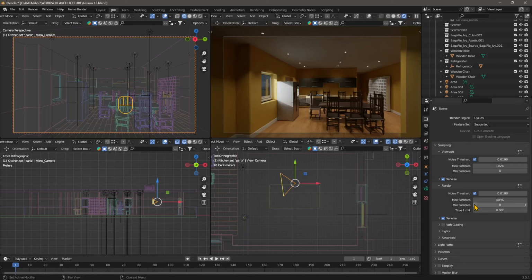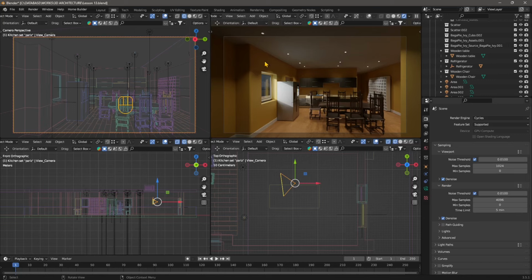And then here you have the render settings. So this is when you run the actual render, when you do render image. Now you also have render settings right here. You can adjust, again, the maximum samples, the minimum samples, and the noise threshold. And you also have here the time limit. So you can define a time limit. You can say, okay, I just want to spend like 5 minutes on this, no more than that. This is 5 seconds, so I'm going to type 5M. This is going to be 5 minutes. So when it reaches this time limit, it's going to stop, however it is. And also here you can apply or not the denoise. So you can see that we have a nice clean rendering.